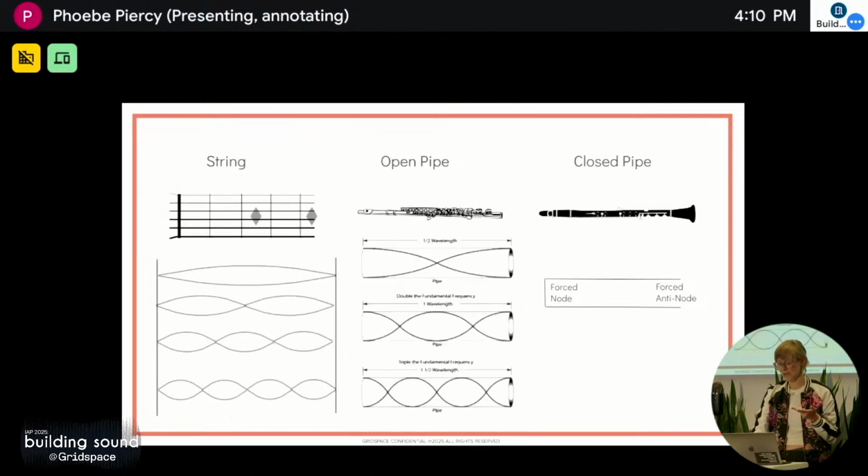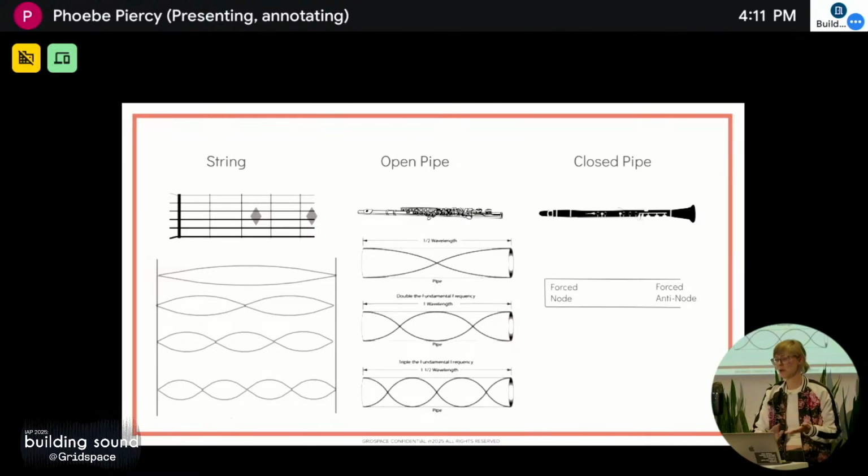Forcing an antinode at each end means that the standing wave is a quarter of the wavelength phase shifted from that of a string, but the same integer multiples exist, right? As in this top one here, the fundamental on a string is still half a wavelength, which is true of here. Here is still one wavelength and then one wavelength still with two antinodes.